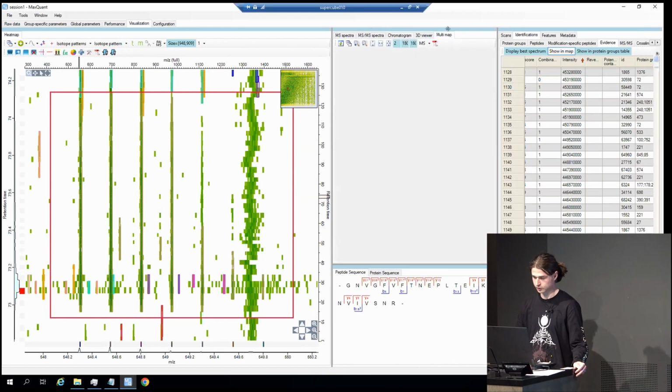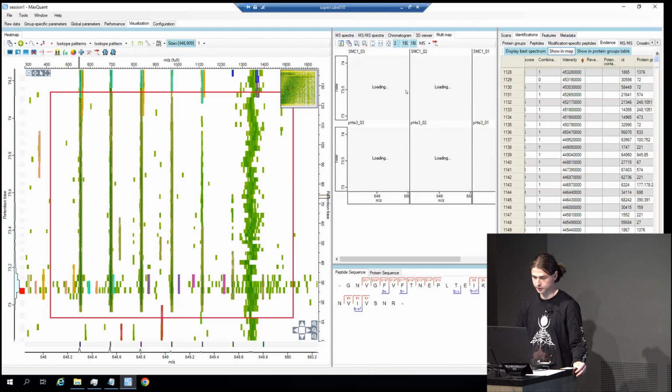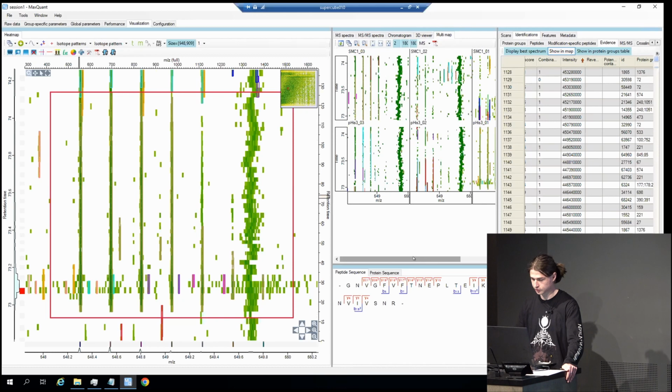So we go to this section and trigger refresh again, because it's the same as 3D view, it does not refresh automatically. And now we can see the retention time and m/z coordinates of this part of the plot in each file.